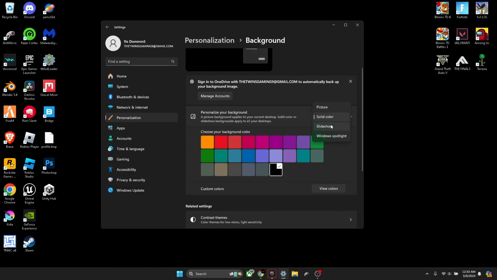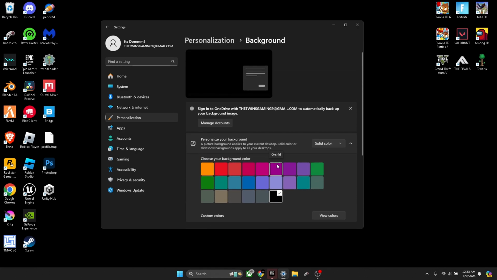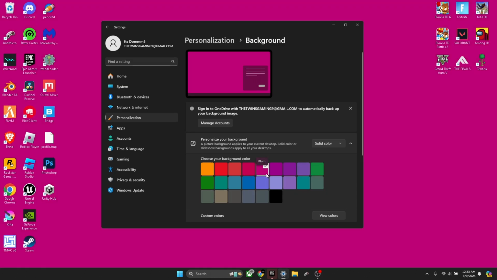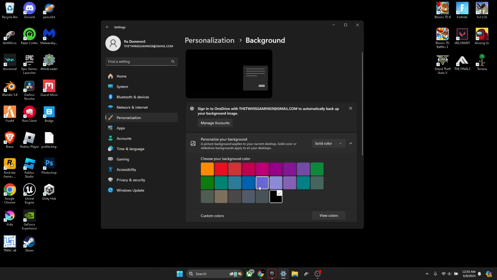It's usually on like picture or something like that, but you want this to be on a solid color. If it's animated or something like that, there's just too many colors going on in your background. It's just gonna be doing that while you're in the game, which is not gonna be very good. So just make this any color you want. All these colors are kind of ugly, so just do straight black.